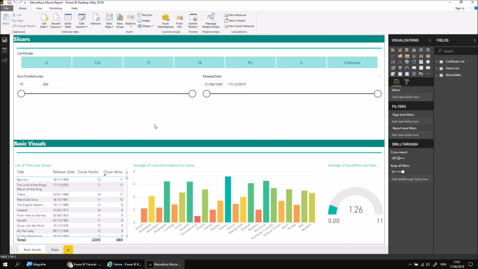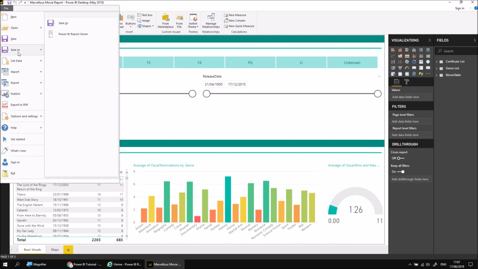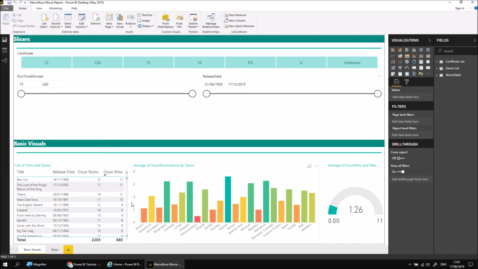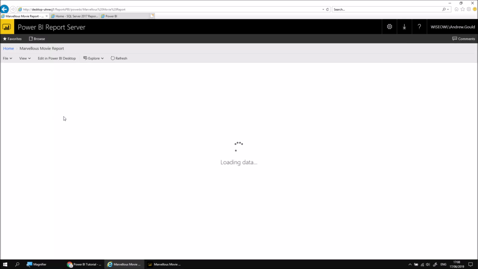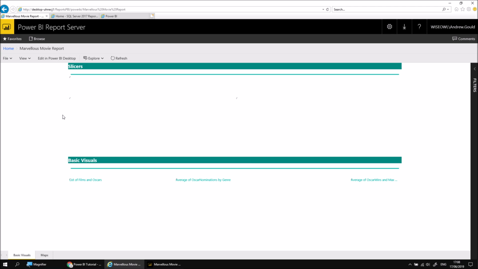But rather than uploading this finished report to the online Power BI web service, what you do instead is choose to save this to your on-premises Power BI Report Server. When you've done that, you can view your report via a Power BI web portal, and you'll view that via a web browser. So in this case, in Internet Explorer, you can view a report simply by clicking on it. And when it's loaded, you'll be able to interact with it in a fairly standard way as well.